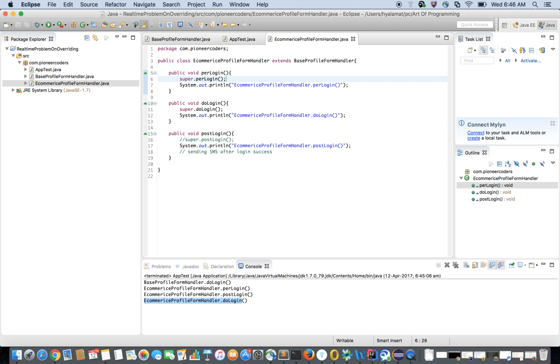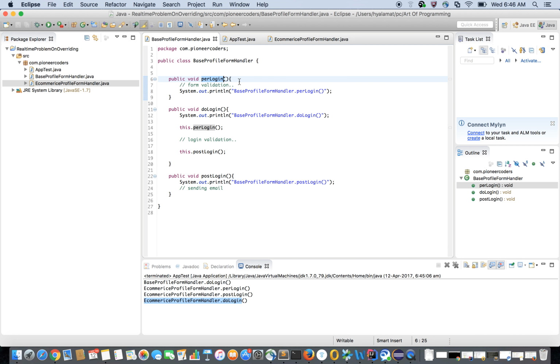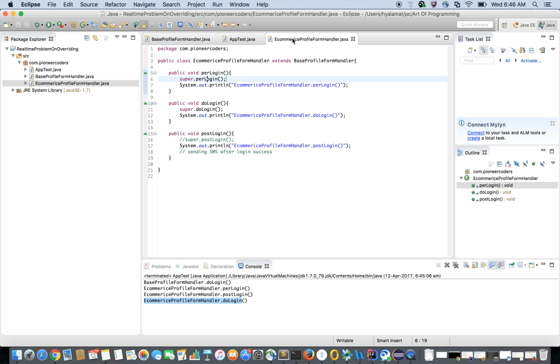So if you see here, first the execution comes to the e-commerce profile form handler, and then it will go to the super base profile form handler and execute the base profile form handler, and then it comes back, and then it executes this particular thing.